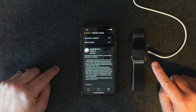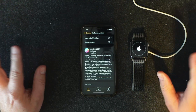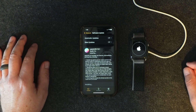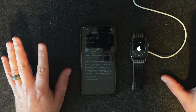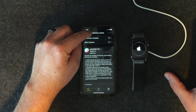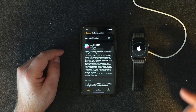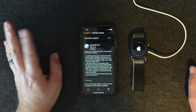It's going to go through a reboot on the watch — as you can see, it's rebooting and here's the Apple logo. My watch is getting old; the newer watches will reboot a whole lot faster. Mine, not so much. It says 'do not restart Apple Watch or remove it from its charger until the update completes,' so we have to remember that. It is now 1:37; we started about 1:35, so we'll come right back.